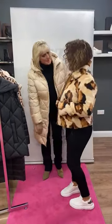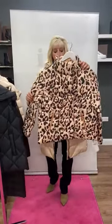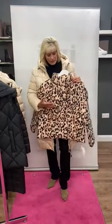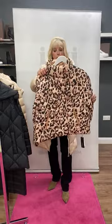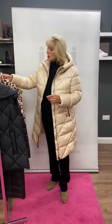So thank you very much Claire, what a gorgeous outfit. Just to take you through a few more of the items — this is a short puffer jacket by Mark Kane and again you can see all the animal prints, the same style as what Claire's just had on, and then we go on to the gilets.